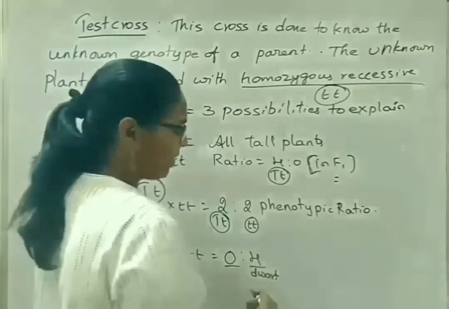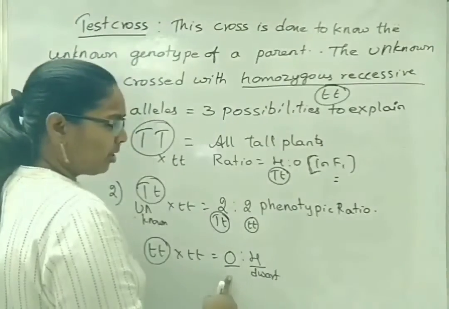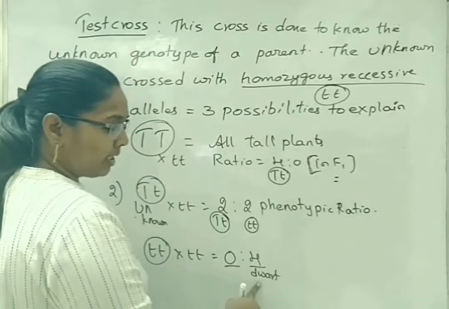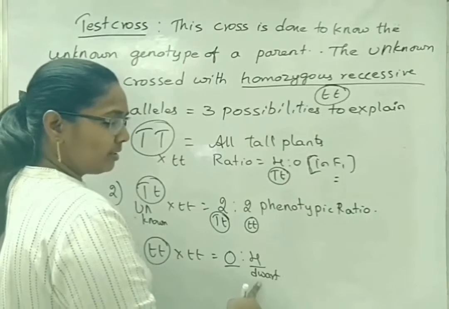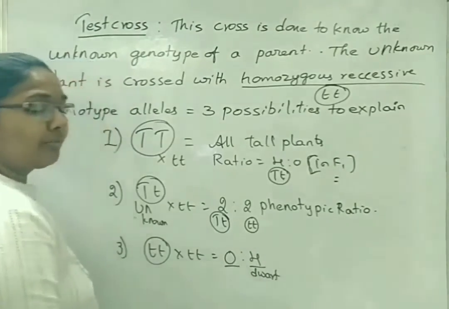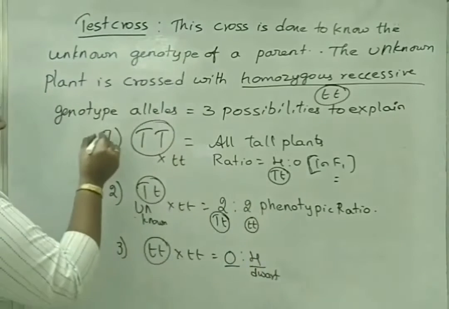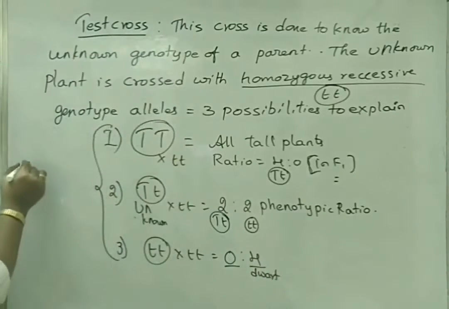So here also we can conclude that the phenotypes responsible for tall are not obtained, but all the offsprings are having completely homozygous recessive genotypes, since all showed phenotypically dwarf nature or recessive nature. That one I will conclude finally.